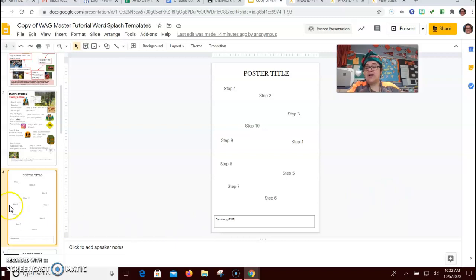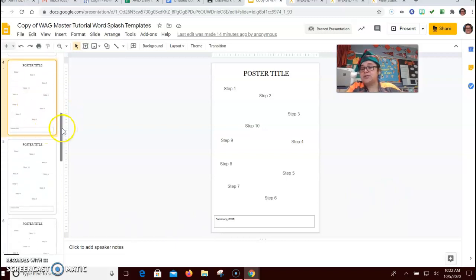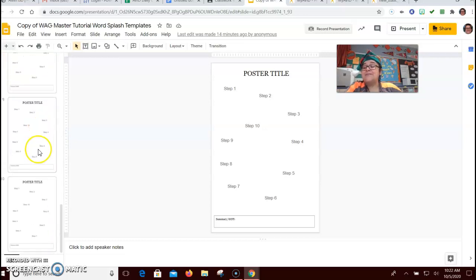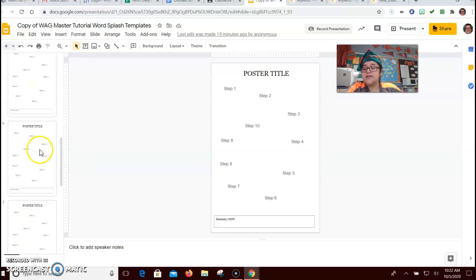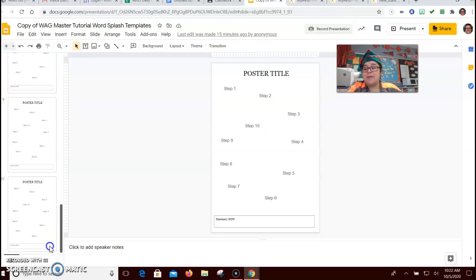So when I exit out, guys, you're going to notice at the bottom, there are multiple posters right here. You can make a copy of the whole presentation, or instead you can make a copy of this slide, or we can keep adding slides at the bottom.